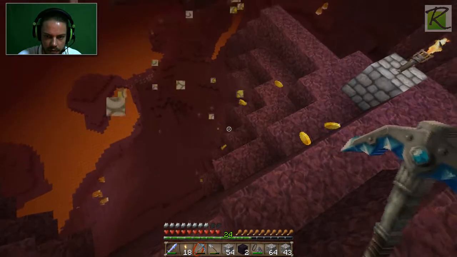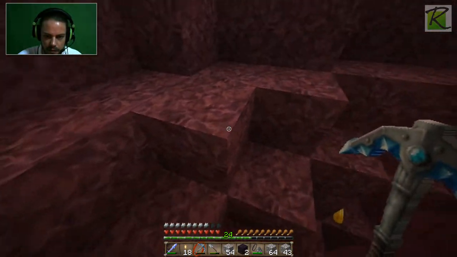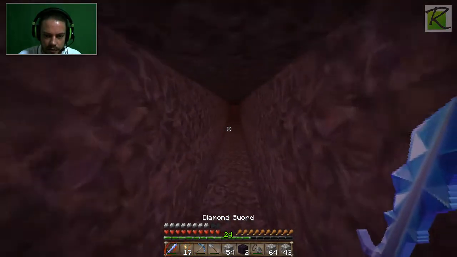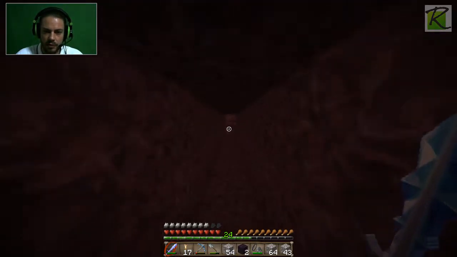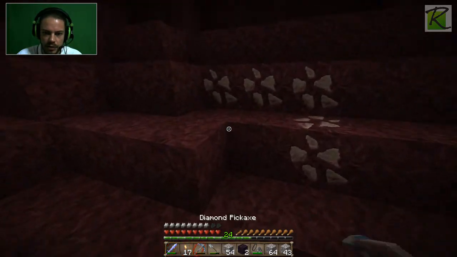Yeah, a bunch of it is just falling down here. We'll grab what we can, what's not too dangerous, and then we'll head back. Alright, that is too bad. I really wish we could have found a fortress. I will need to go back for just some mining, though. Alright, let's get some more of this quartz.